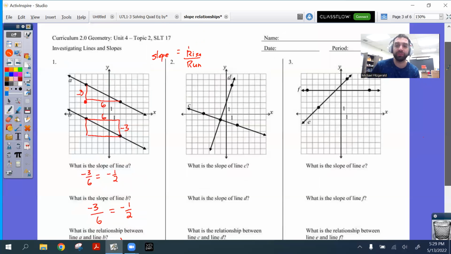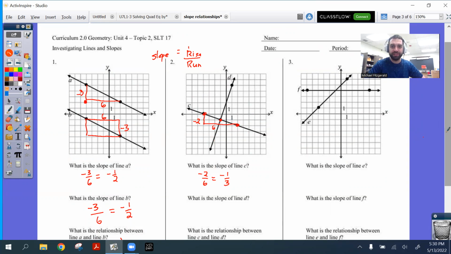Let's take a look at the next set of lines. What is the slope of line C? This is line C right here. We got these 2 points here. Or we could actually use any pair of these 3 points to get the answer. Let's use the farthest 2 away. We're going to draw our triangle here. So this goes down 2, and it goes 1, 2, 3, 4, 5, 6 to the right. So the rise is -2, the run is 6. So this slope simplifies to -1/3.